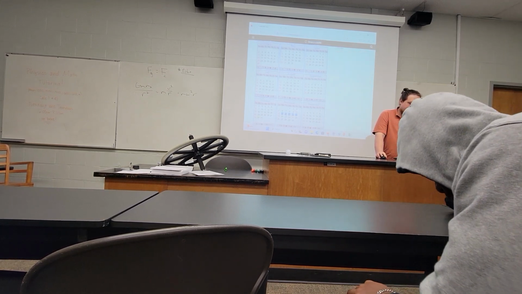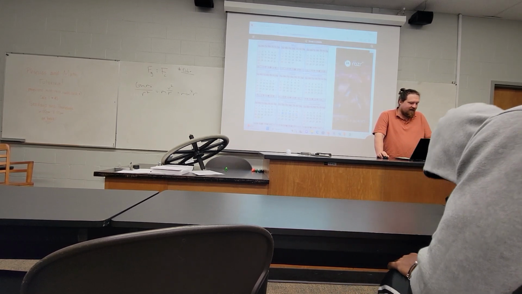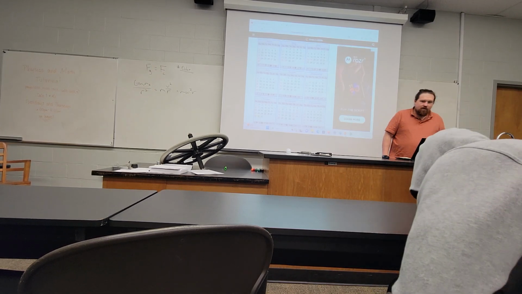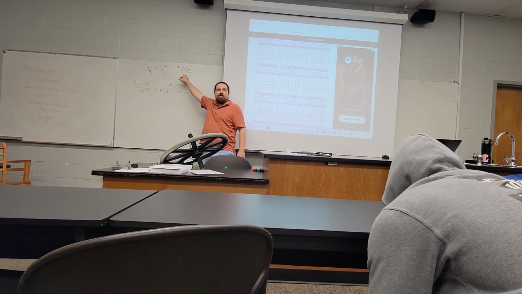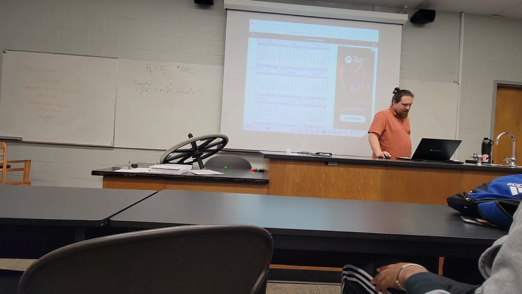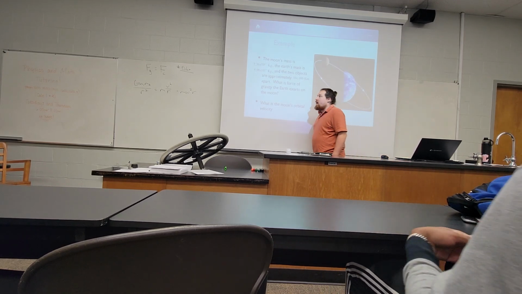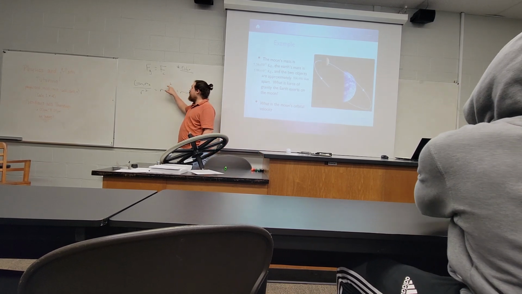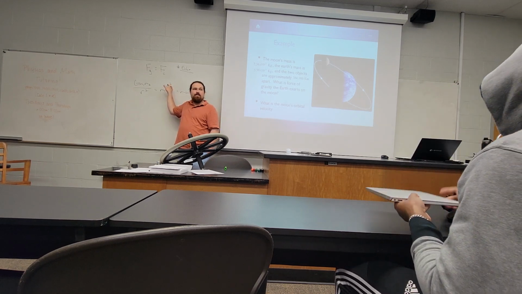So, last time we looked at the universal law of gravitation and how it can act as a centripetal force. This led us to looking at what I call an orbit question. We calculated how much force of gravity the Earth exerts on the Moon, and then used that force of gravity as a centripetal force to find out the speed at which the Moon is moving around the Earth. That's where we left off, right?